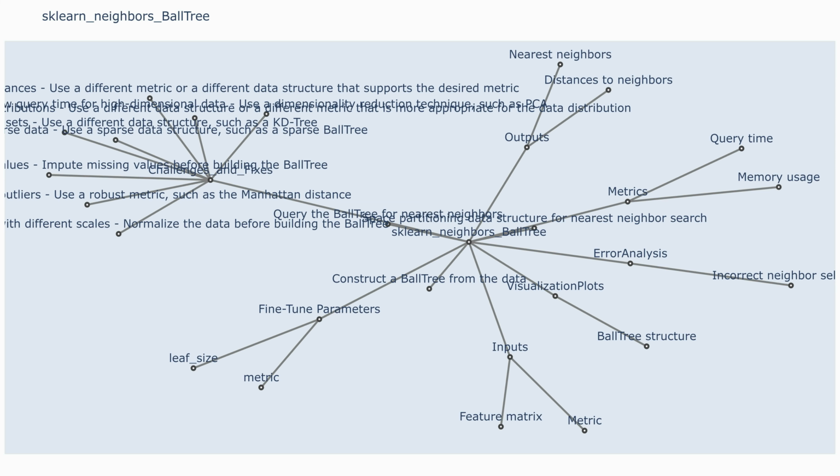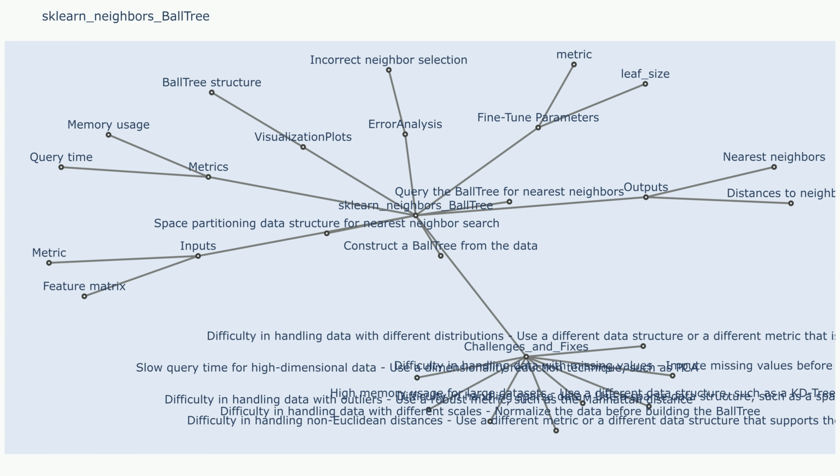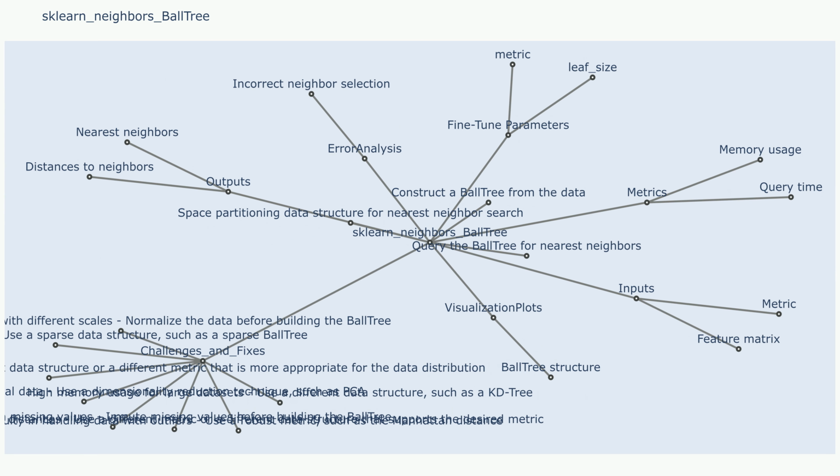sklearn.neighbors.BallTree. Description: the BallTree class in scikit-learn implements a BallTree data structure for efficient nearest neighbor search in multidimensional spaces. It partitions the data points into a hierarchical tree, where each node represents a region, a ball, in the feature space. The tree is constructed recursively by dividing the data points into two subregions based on the distance to the center of the ball. This partitioning continues until the number of points in each region is below a certain threshold.